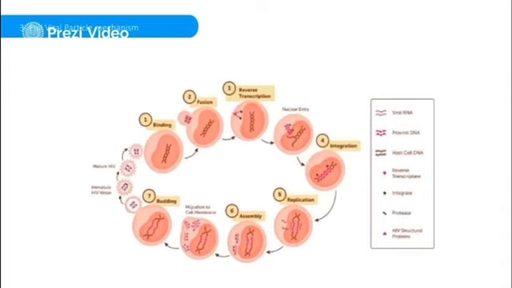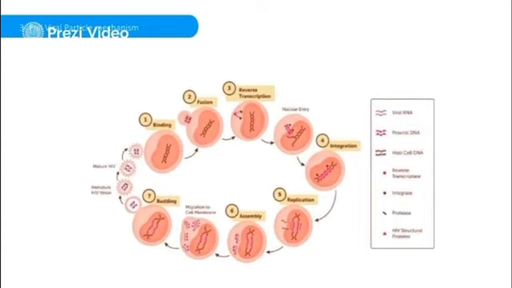Step number 4 is integration. Once virus DNA has been created and moved into the cell's nucleus, other virus proteins integrate this DNA with the cell's DNA. The proteins make a cut in the cell's DNA, insert the virus DNA, and attach all the DNA together. Once integration is complete, the virus DNA, which contains instructions for making a new virus particle, is located in the middle of the cell's DNA.